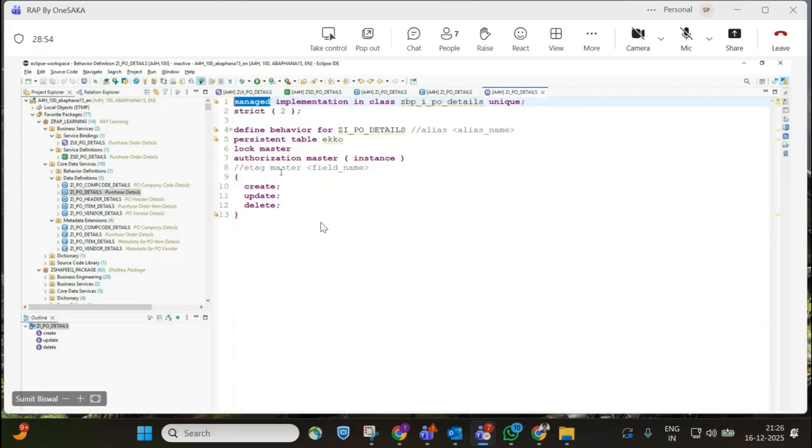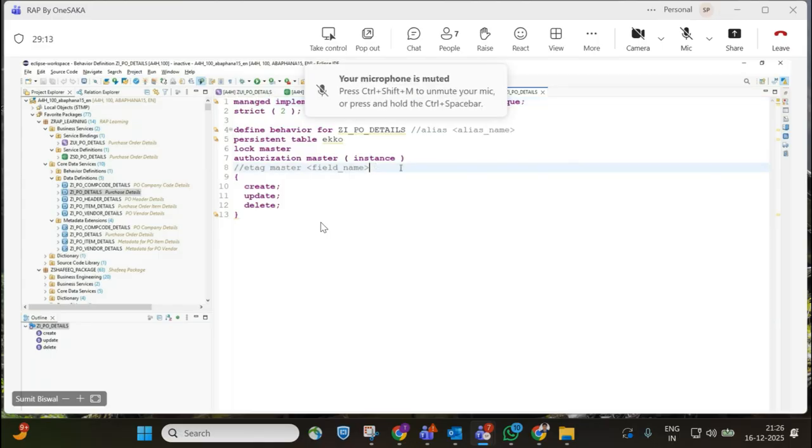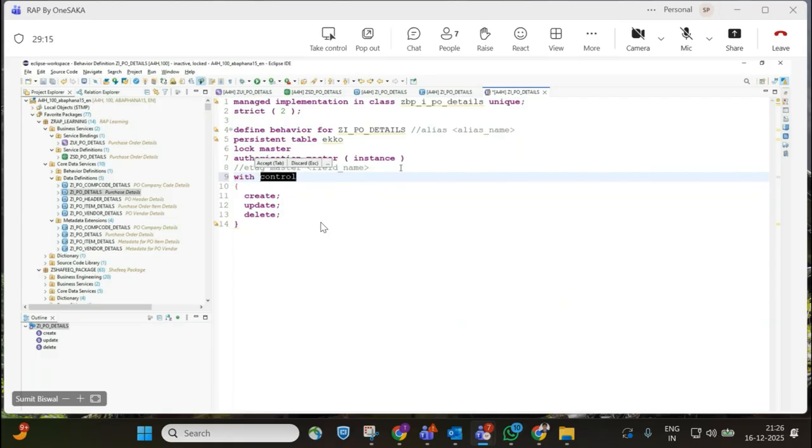If my source of data is a standard table, then I can write managed implementation in class with unmanaged save.